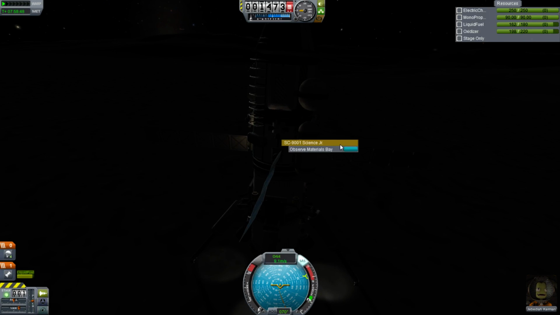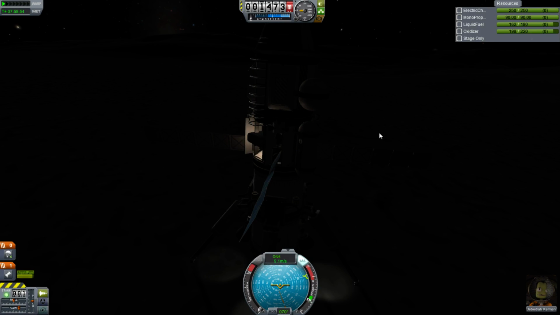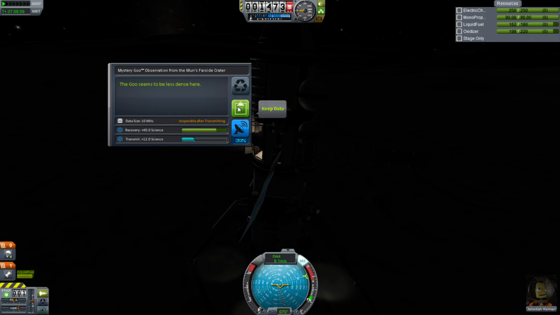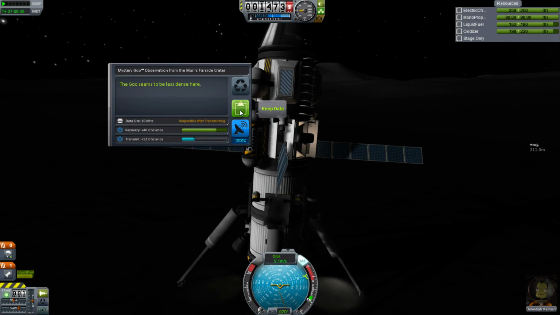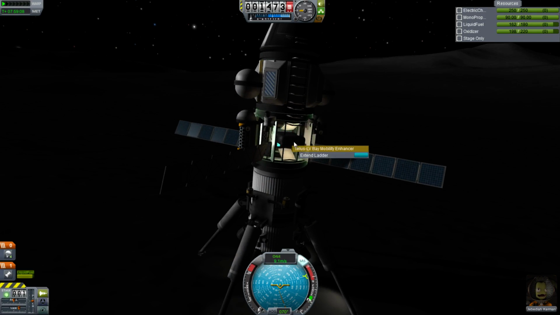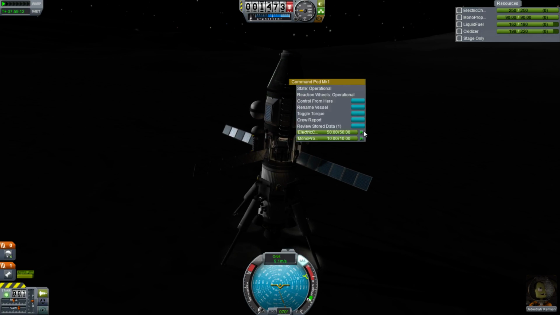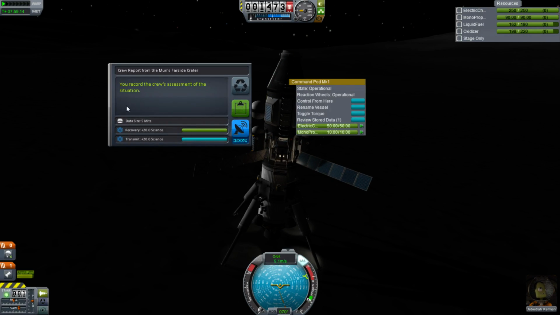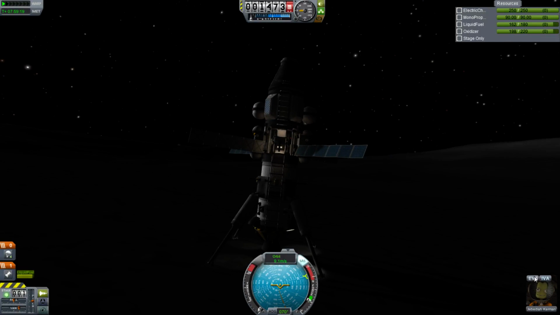Just go ahead and grab our science bay. Let's go ahead and grab our mystery goo. We're going to extend our ladder. We're going to grab our crew report. Let's do our EVA.